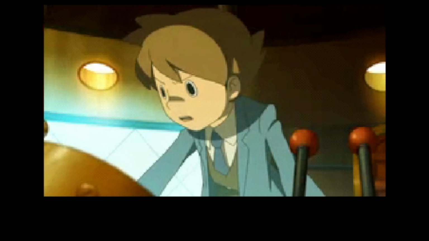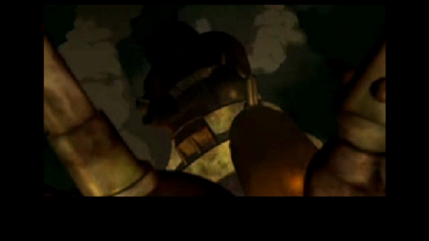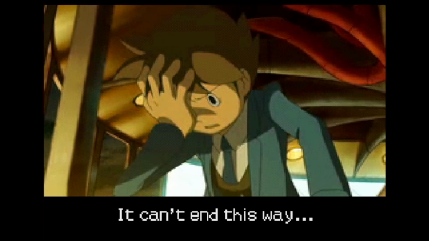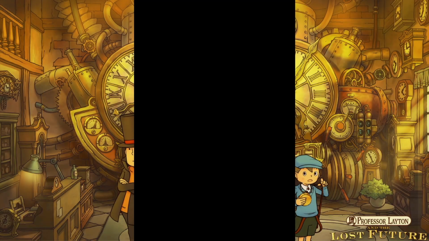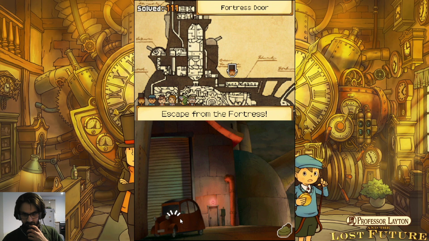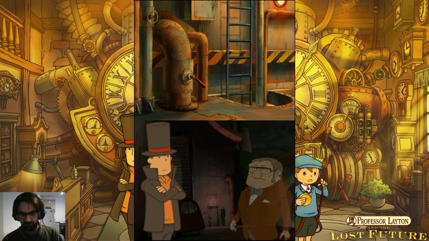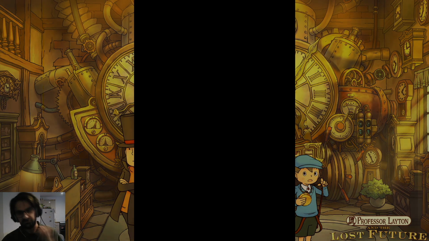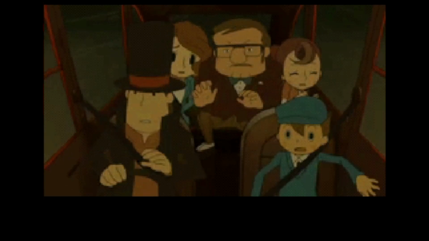Now what is it? No, no, no! This isn't happening. It can't end this way. It won't end this way! Clive! There's no time to waste. Get in the car. We're making our escape by car? Is this some kind of joke? I'll do my best to drive safely, Prime Minister. What are you waiting for? We've got to go. This is madness. You know how to drive, don't you? Of course.